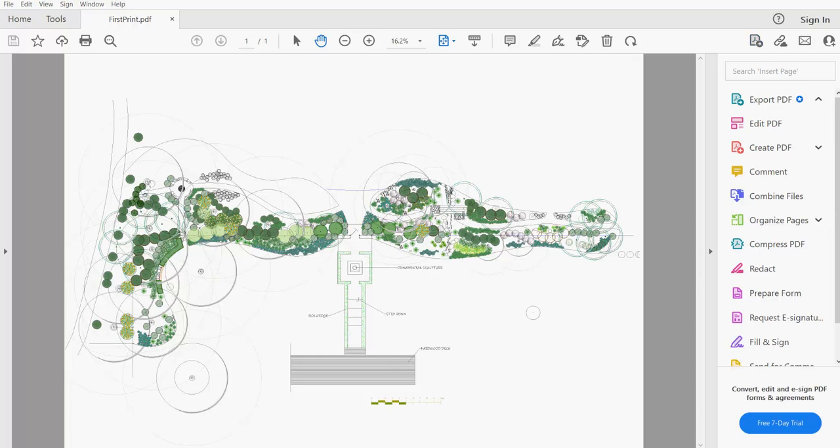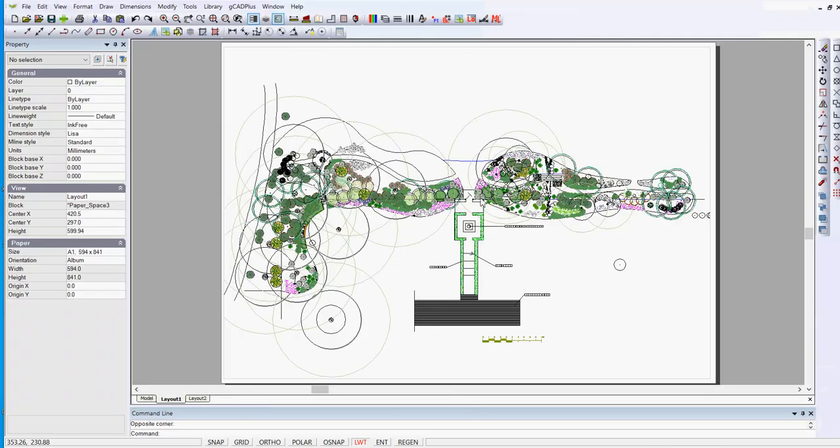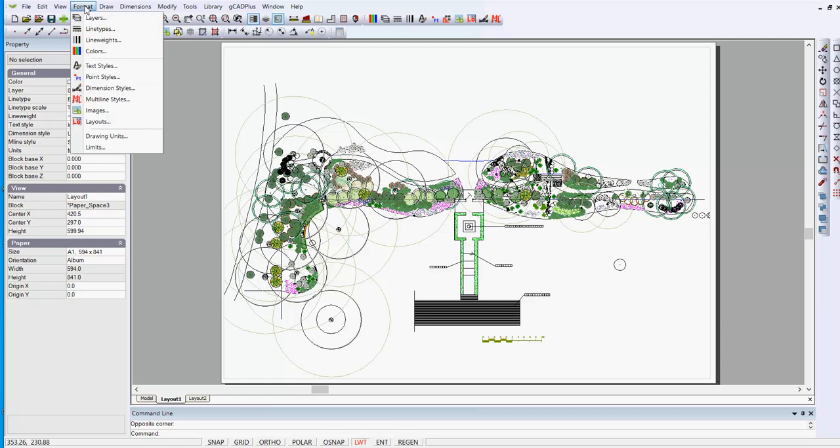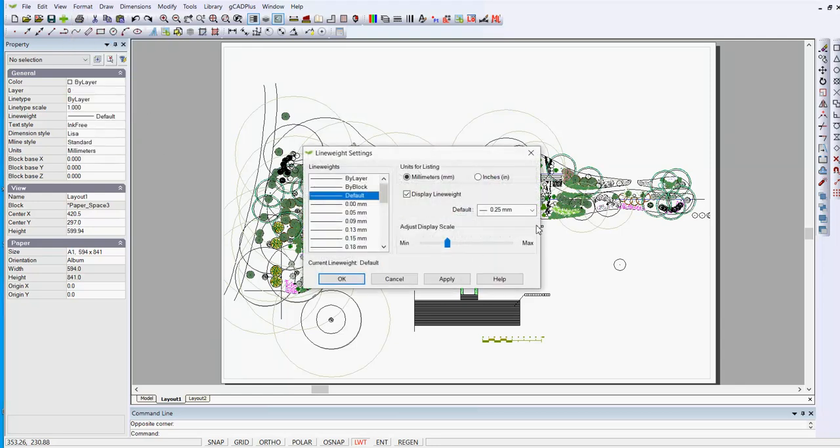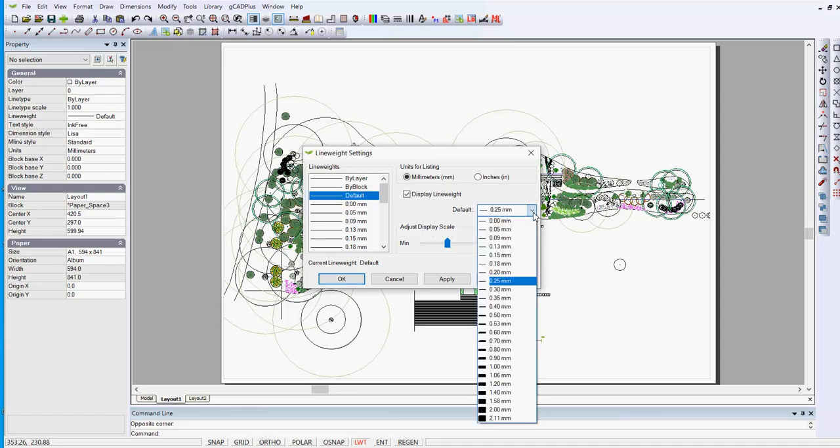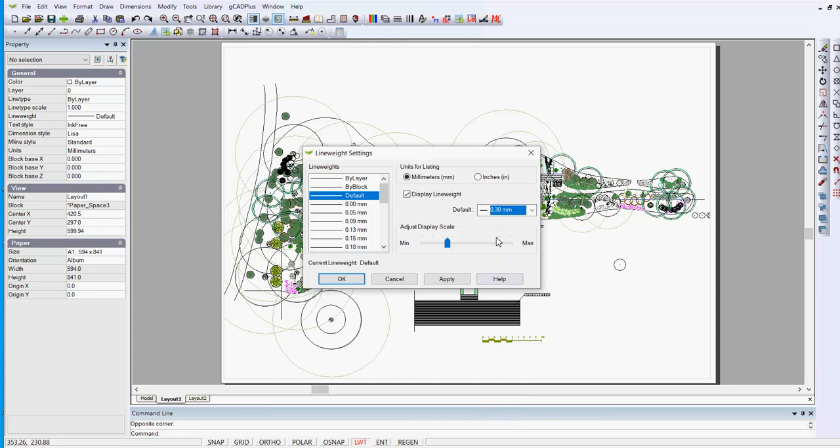What I want to demonstrate is how easy it is in gCADPlus to change that to make things a little darker. And that's done by simply going to Format and Line Weights, and we're just going to make a change to the default. Remember, all the layers are set to print thickness by default, so we'll just boost that slightly to a thickness of 0.3.